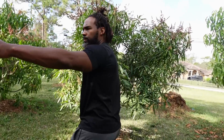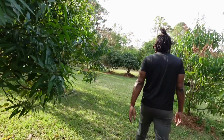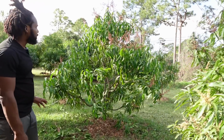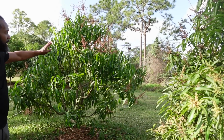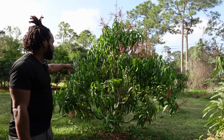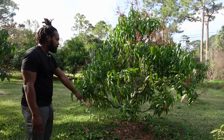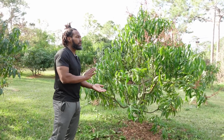This is the orange sherbet. We just passed this one a little while ago, opposite side. This is another one that does very good in Loxahatchee as long as it doesn't get too cold. This is coconut cream, but the cold weather that came through 3 weeks ago just zapped it. The whole tree was flowering. You see all the dead panicles on the ground? The entire tree was flowering, and then all of a sudden the cold came through and just zapped it.